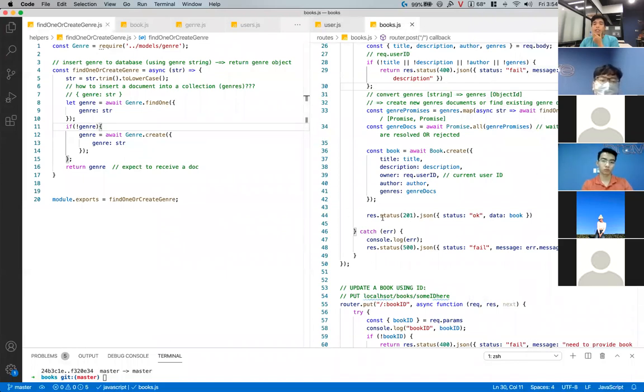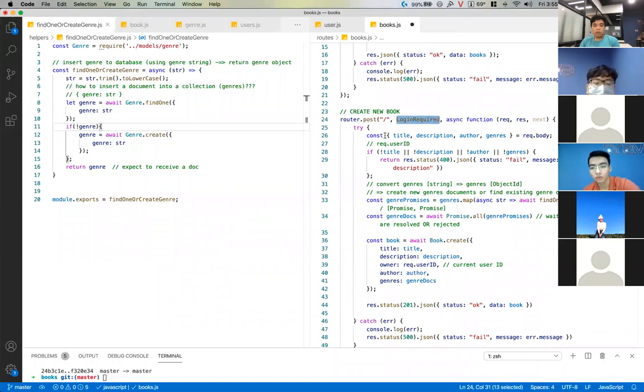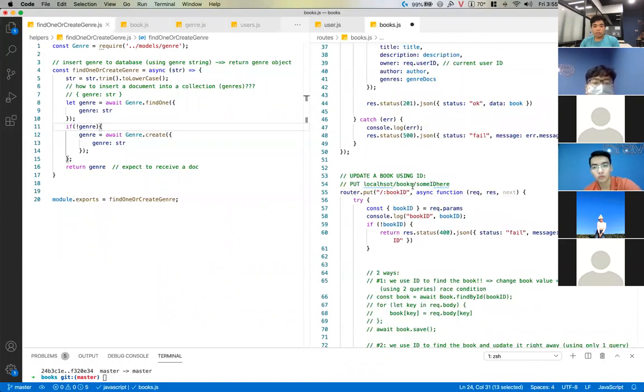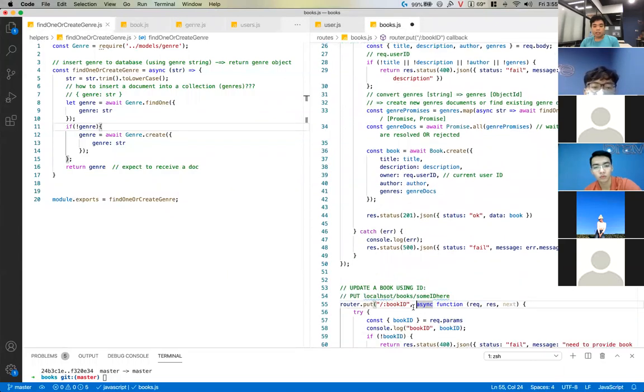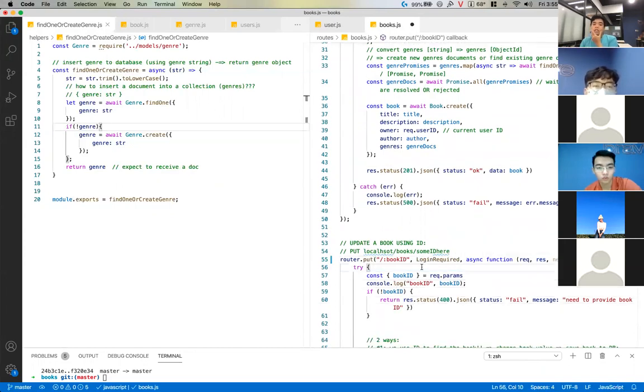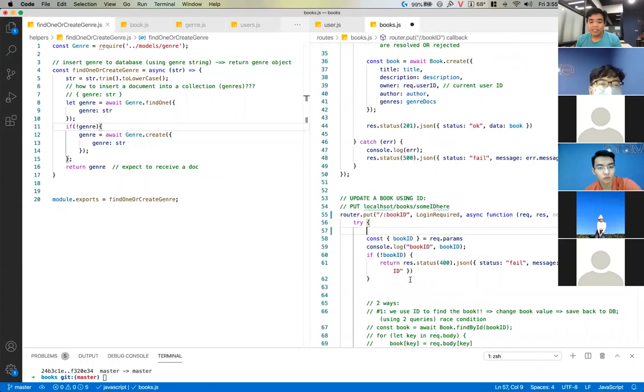Okay. I'm going to quickly create a function for you. For example, if you want to update a book here, you also need the login requirement. I forgot. Why do I name it capital? Oh god. Guys, you should name the function in lowercase, not uppercase here. That's bad. I don't know why I named it like that. Okay, so you name it login require. All right. Just one more function, and then I will leave you guys after this.